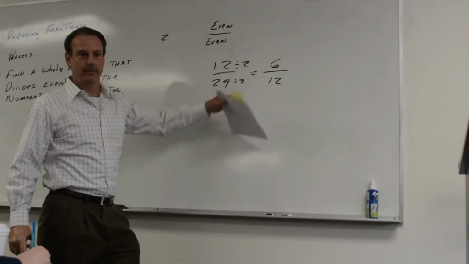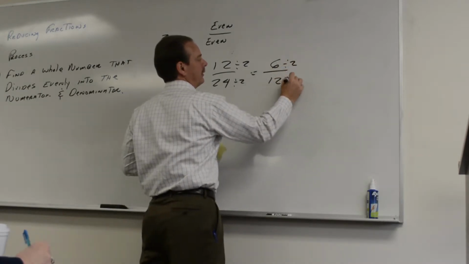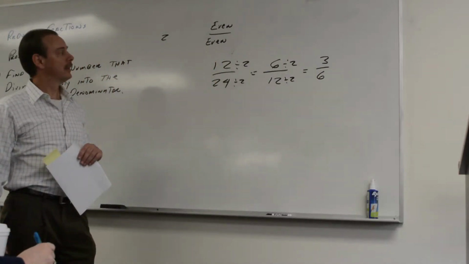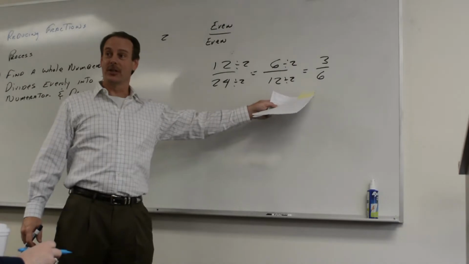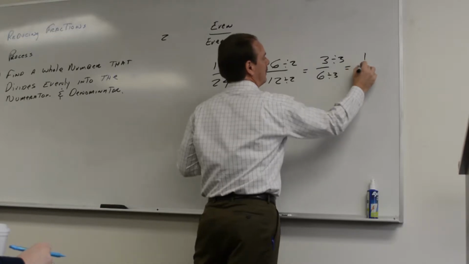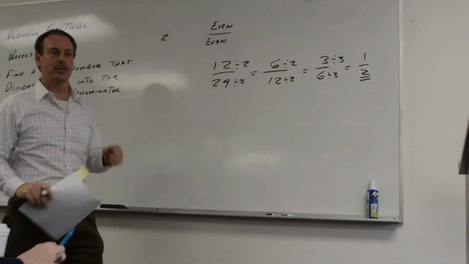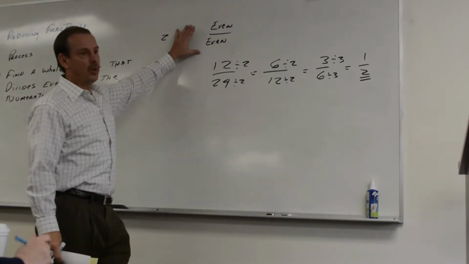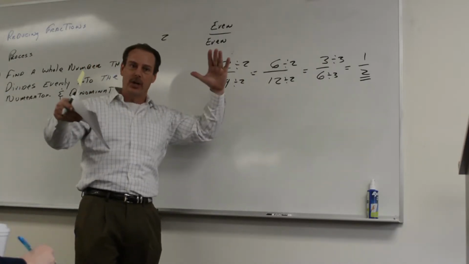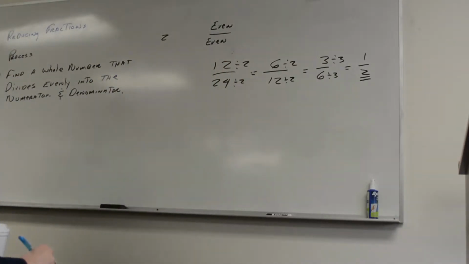Well, both of these are still even. So I can divide by 2 again. I'm going to get 3 over 6. In this case, I still can divide both of these by 3. That's in simplest form. If you're ever stuck and you don't know what to use and both terms are even, always start with 2 and work your way down. It'll make that ratio a lot smaller, it'll be easier to work with. So, anytime you have an answer that has an even in the numerator and the denominator, start dividing by 2 if you can't find any other value. Does that make sense? Yes.